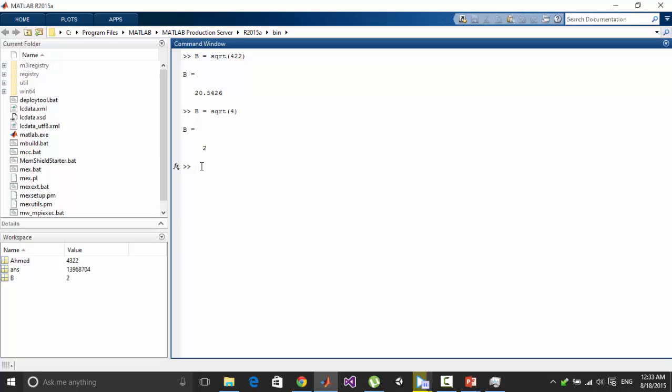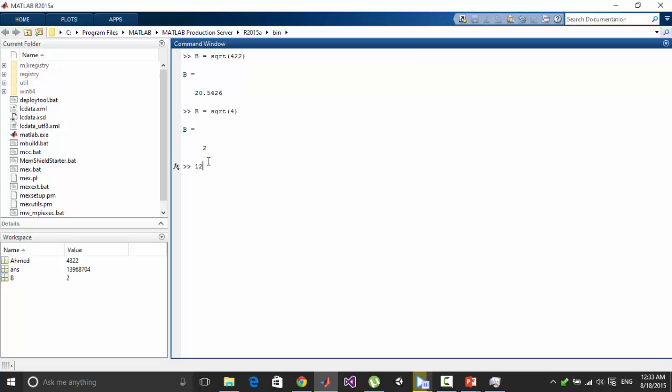You might ask, is it only square root? What if I do not want the square root, I want to power 1 over 3 or any power, but not the square root? I want the root of something but not the square root. So how to solve this?